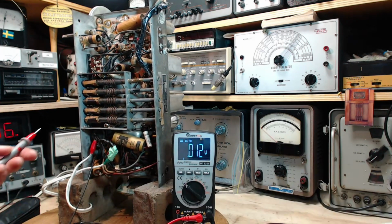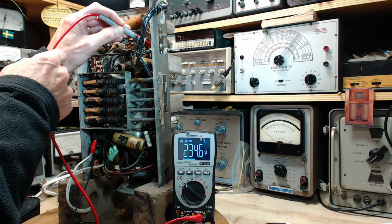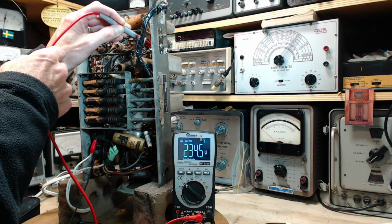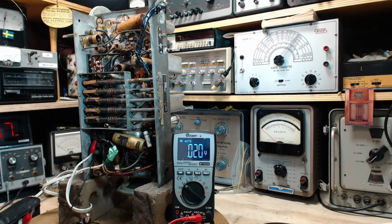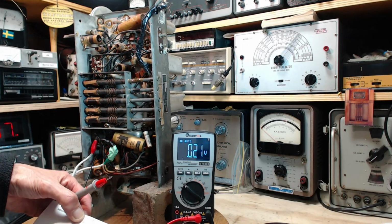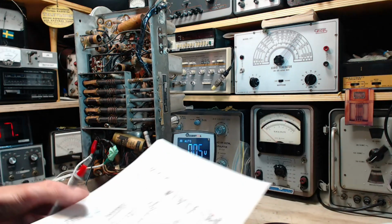And on 3. 1, 2, 3. Here's 3. That's a little better. Screen seems low. 230. So it's almost all there. 234 and a bit. It's all there. So something we might want to look into then is the plate of the triode on the 6K8, because I really don't think it should be that low. That seems a little odd.